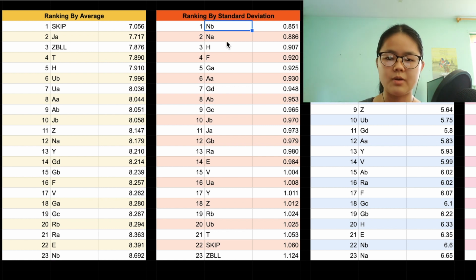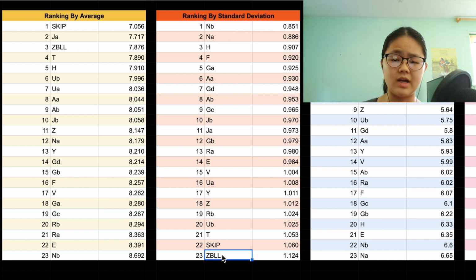So I think a lot of these worse PLLs, I execute much more consistently than the fast ones, because with the fast ones, if you get a little bit of a lockup, it can cost like a second, half a second. So I think that's why skips and ZBLLs end up at the bottom here, and I think ZBLL is dead last because of the variation in recognition times and the fact that a lot of the algs are still new to me. So that was pretty interesting.